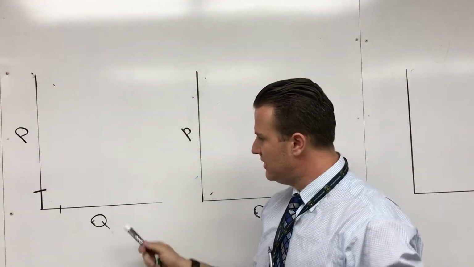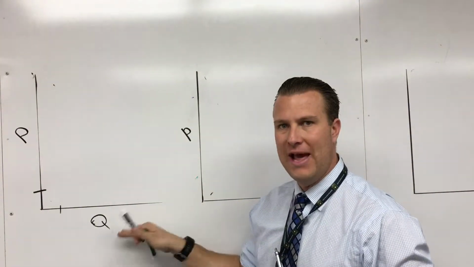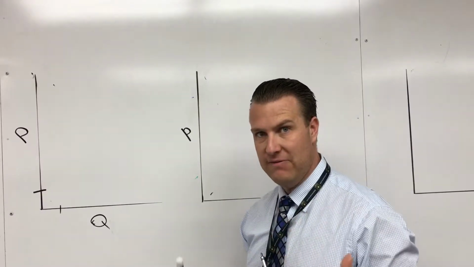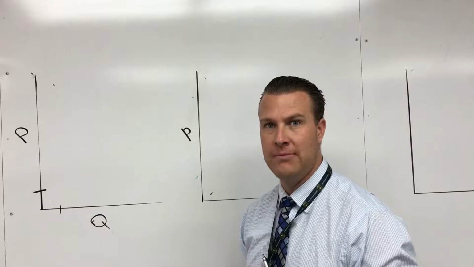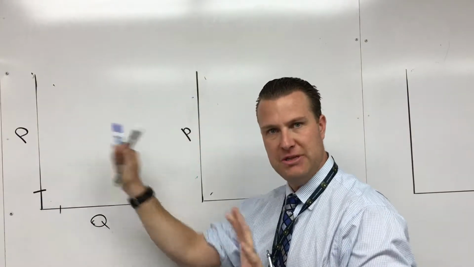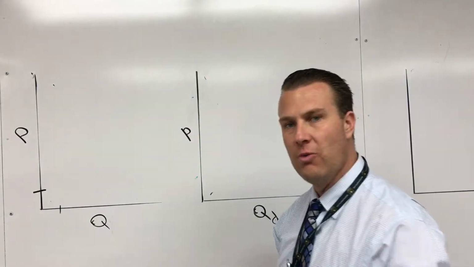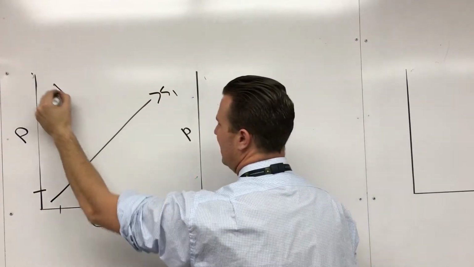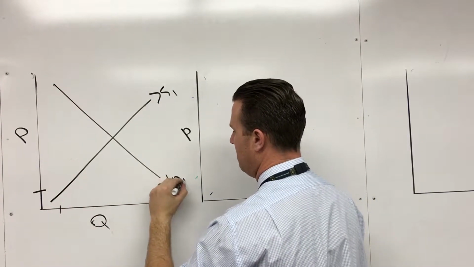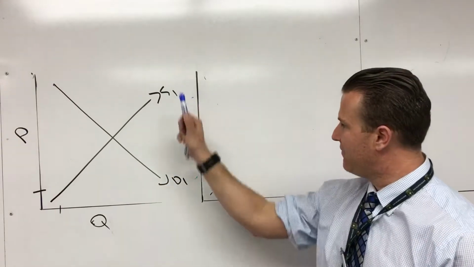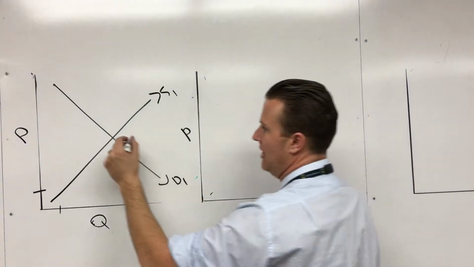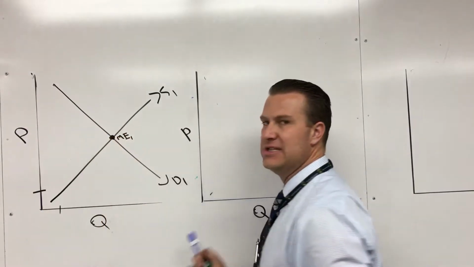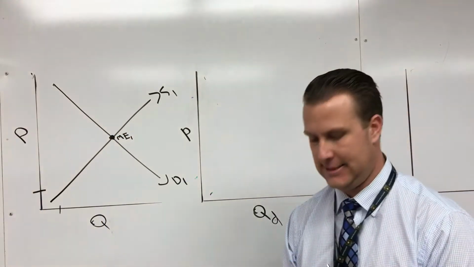Okay, here we go. When we're always doing something, again, with supply and demand, we don't have to label it S or D, just keep it as Q. But we have to get in the habit, if we're trying to find anything with market equilibrium, not just supply, not just demand alone, we always start with this. So the first one, I'm going to do my S1 going up, and then my D1 going down. My next step, after I label them, is I'm going to draw my point here. And that is my market equilibrium, because that's where they intersect.